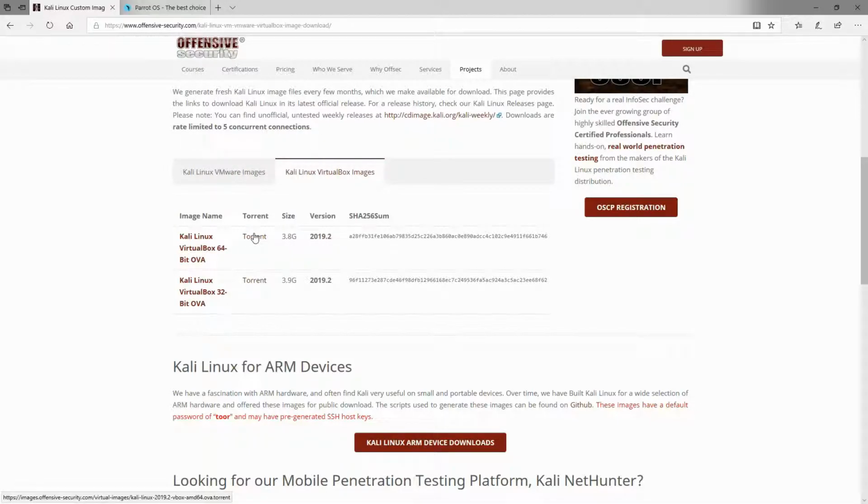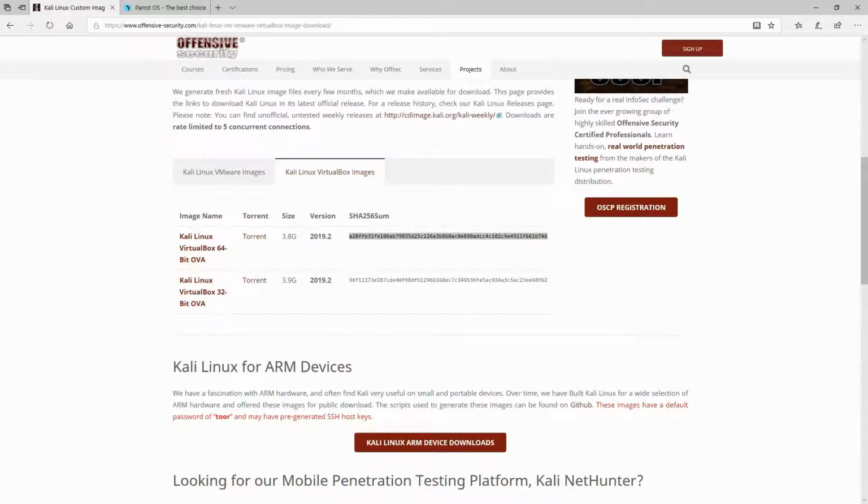What I have downloaded is this version right here, the 64-bit one, and this is also your SHA-256 to verify whether the file that you have downloaded is authentic.